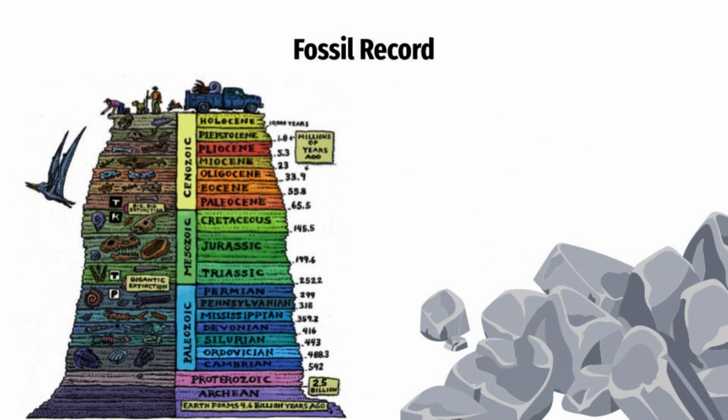Using the principle of faunal succession, the major areas in today's geological timescale were created. These time periods are the Paleozoic, ancient life, Mesozoic, middle life, and Cenozoic, new life. The divisions within the geological time scale are all based on periods when species of plants and animals went extinct or originated. These estimated periods of when species went extinct or originated were derived from dating rock layers relative to each other based on their fossils.